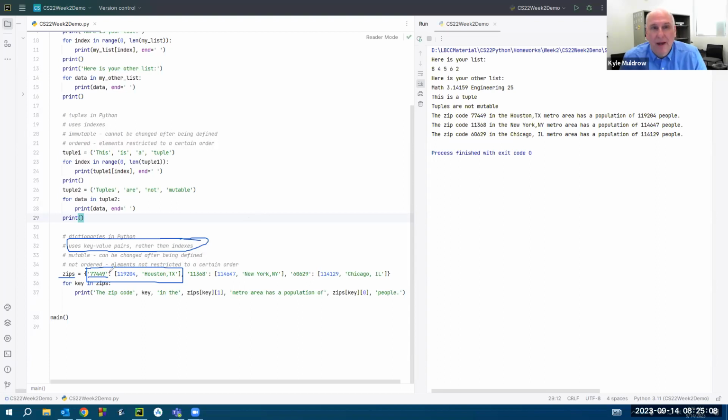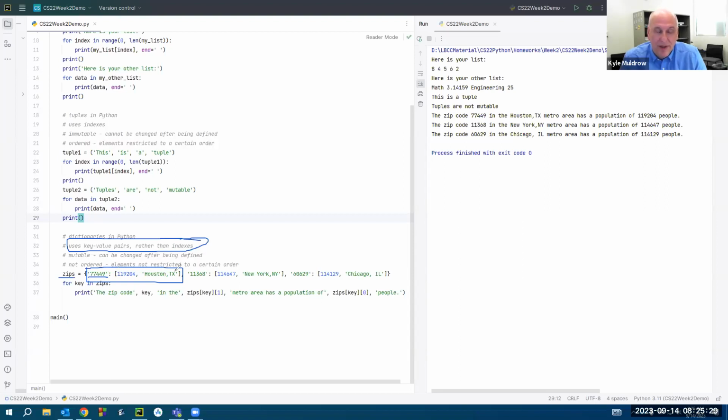Now, in Python, a key must be an immutable object, like a string. And then you put a colon after the key, and then after the key comes the value associated with that key. In Python, the value can be mutable or immutable, doesn't matter.